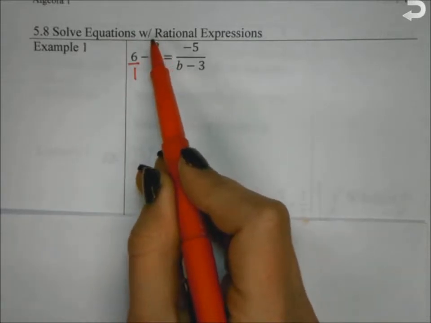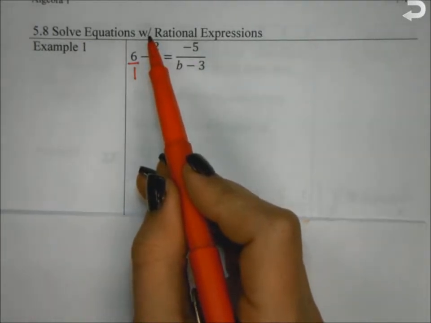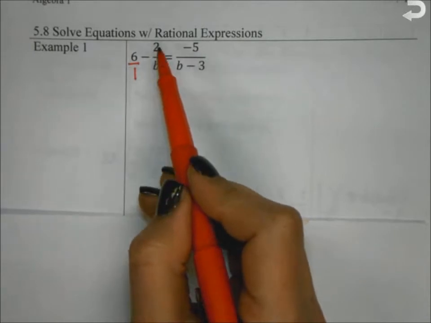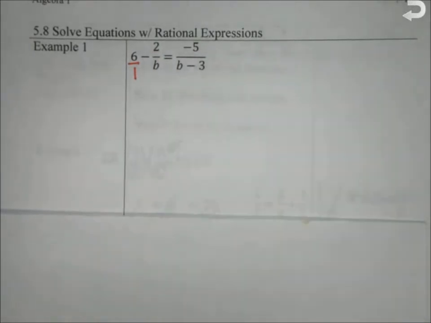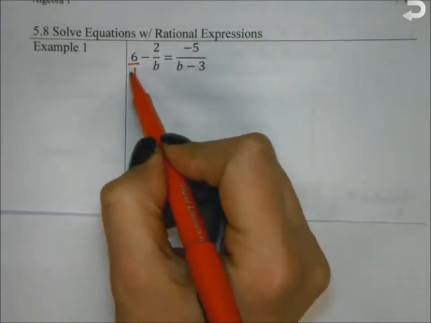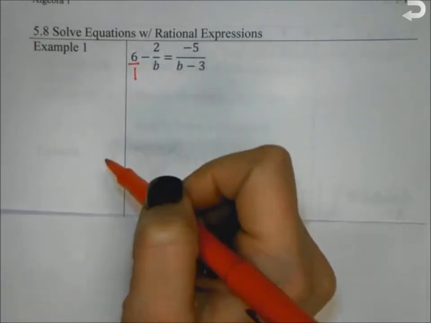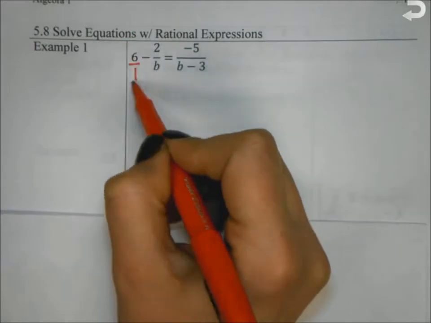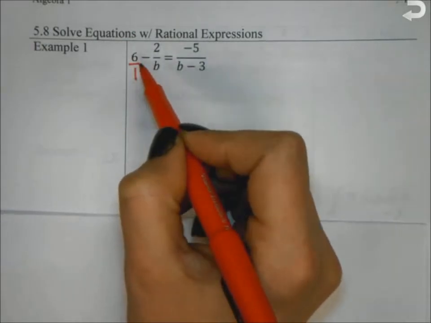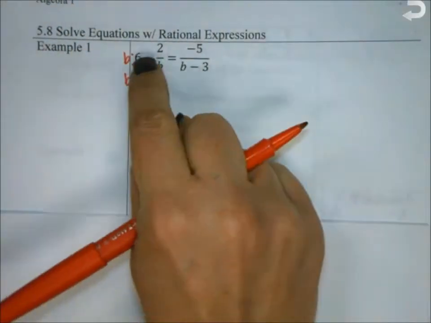Remember how we wanted to cross multiply? Because that's super easy, and we're going to rewrite that note in a second. We can do that with this problem, but remember, in order to cross multiply, you need only one term on each side of the equal sign. So what we want to do is combine these two things, but they do not have common denominators. On the left-hand side, what would my common denominator be? B. So what do I need to multiply 6 over 1 by to get it over b? B. So only multiply 6 over 1, numerator and denominator, by b.